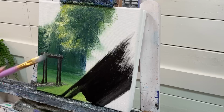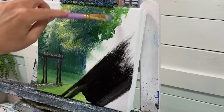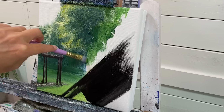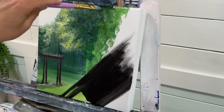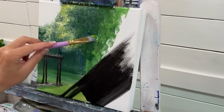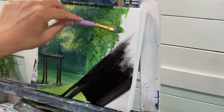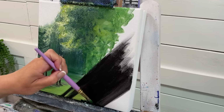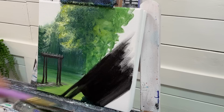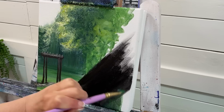And I'm just going to turn my brush over like this. I just want to make sure that I don't have any blank canvas showing. I have a nice dark foliage green base here. And then I'm going to come right down here and add a little bit of dark green as well. Let's get this area covered here. Make sure there's no white spots showing.